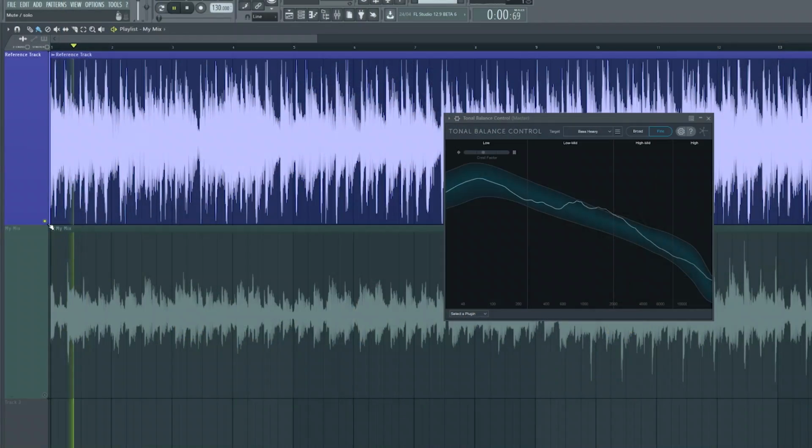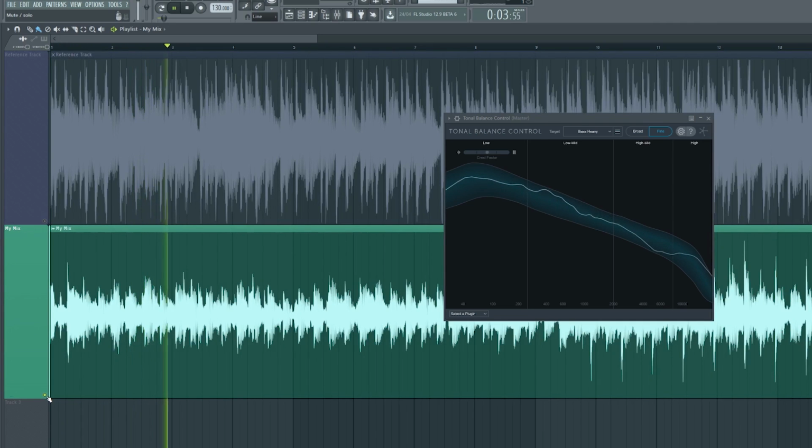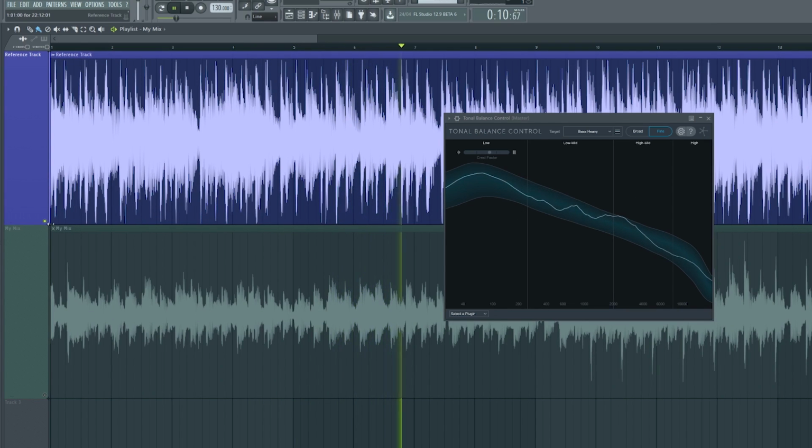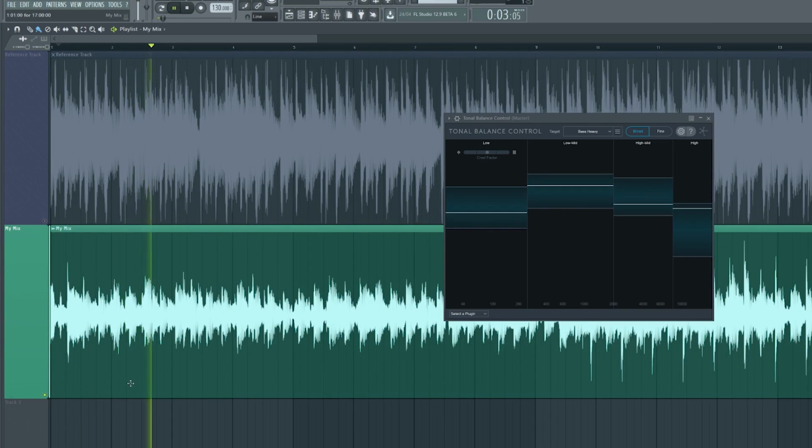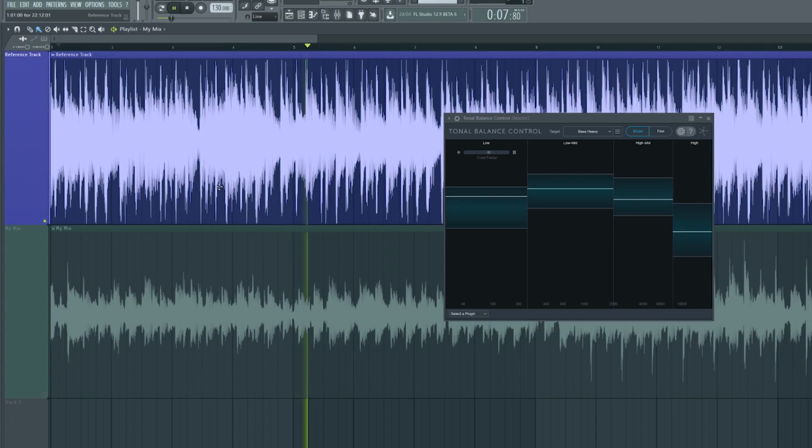But if you're not quite trusting your ears, there's a few tools that you can use to help you out. And there's two I'm going to talk about here. The first one is the tonal balance tool from iZotope, which is pretty handy, and this breaks down the frequency spectrum into bands, either roughly or fine, and shows you the distribution of frequencies, much like a spectrum analyzer. It can show you whether you have a bit too much bass, a bit too much high end compared to many commercial releases, or you can listen to the reference track through that and see what their curve looks like, and then compare it to the curve or spectrum of your own song.